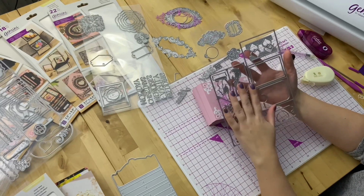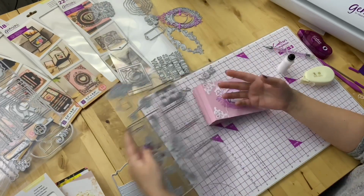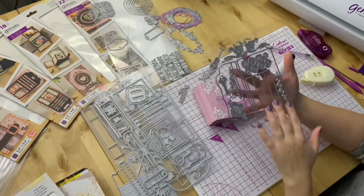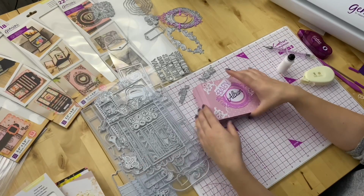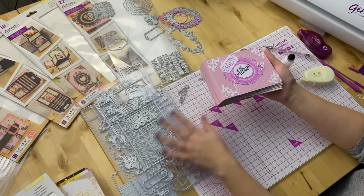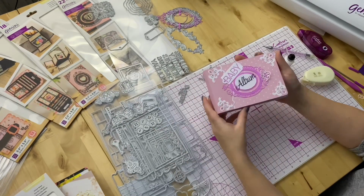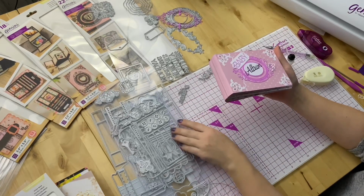We're gonna do the twist pop page, and then the next one is gonna be the waterfall card, and the next part will be the envelope part. And after we're done with all these, we will have a very fun, very creative, very pretty baby album. So stay tuned for my next parts, as we're gonna put this album together with you in just a few videos.